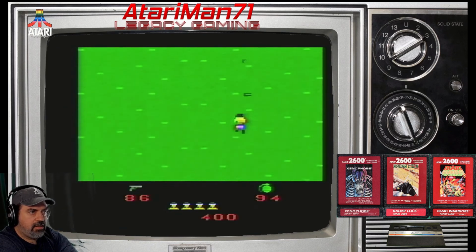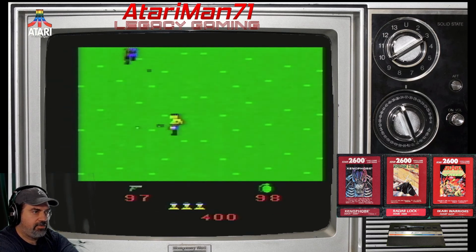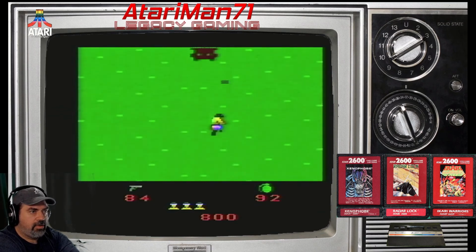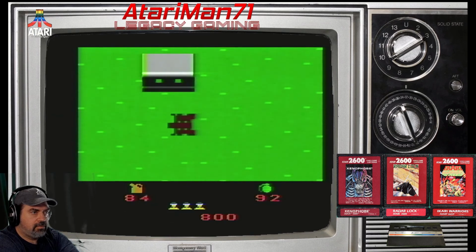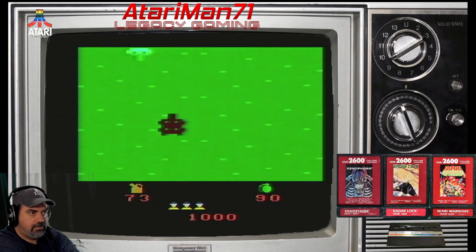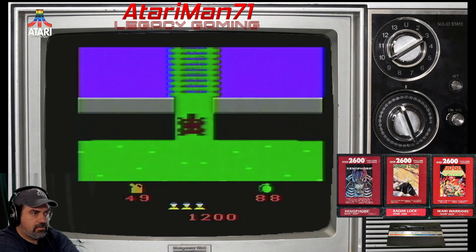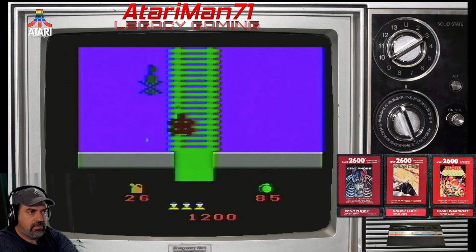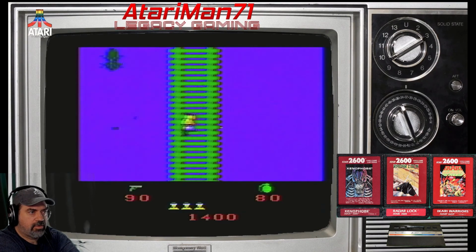You try this running and gunning, and you have to know where your enemies are. And I guess if you play it like 100 times, you know who's coming up. You know where their bullets will be. Helicopters are the worst.